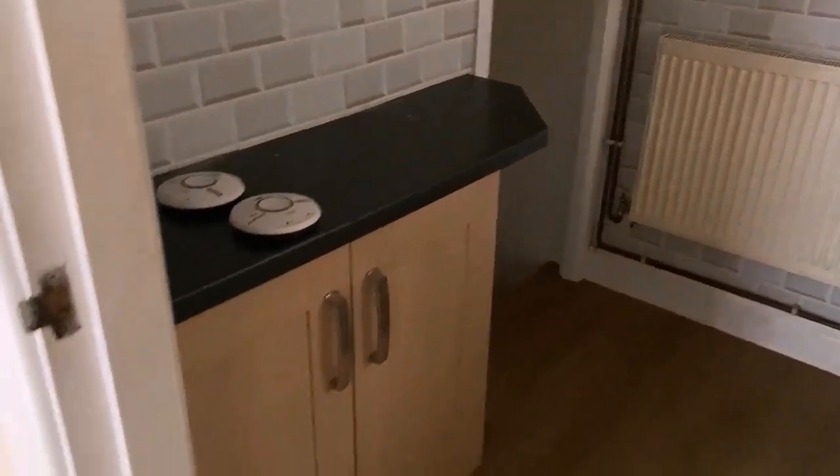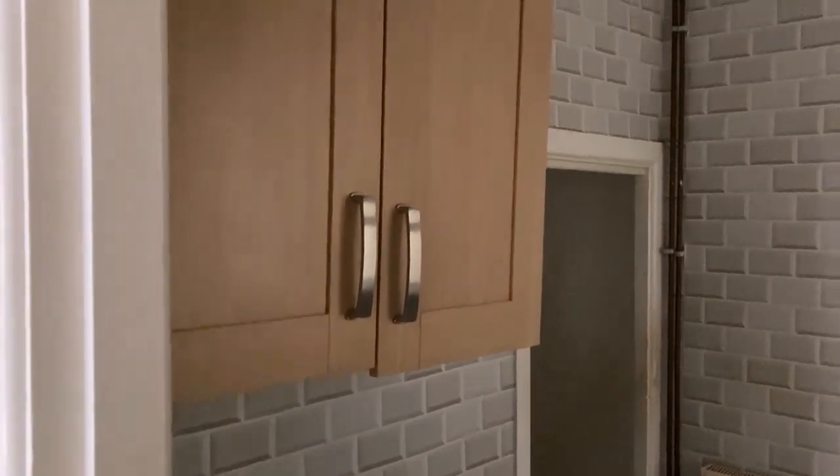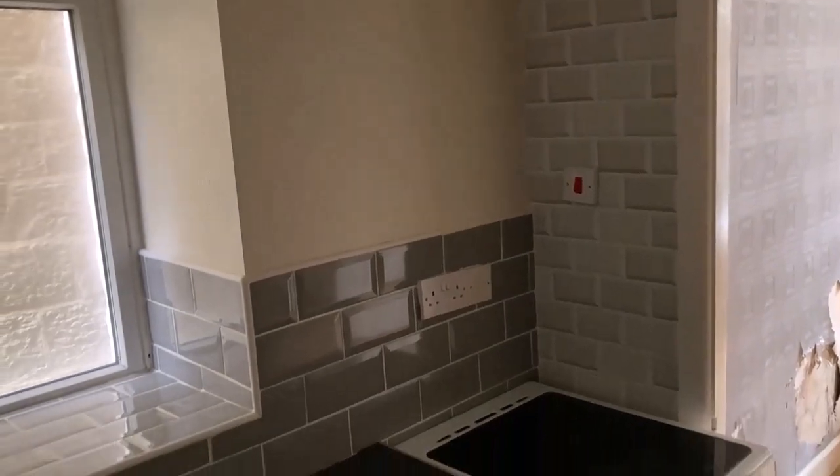And here we are in the kitchen, which is, as you can see, a very small kitchen. However, this is a back-to-back property. The kitchen's not in bad shape, but we do have this one problem here where the right door on this wall unit is just sagging down, but you can see I can just push that up and resolve that issue. And I think the main problem here is the bracket on the wall here. As you can see, it's kind of hanging off a little bit, so that will need fixing. So I'll probably make a little video about that as well, just showing you how I resolved that issue.